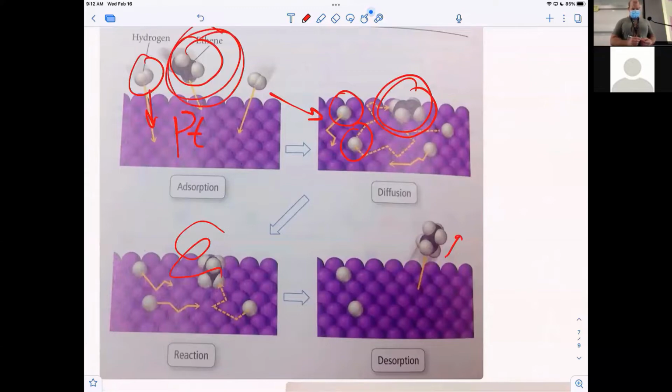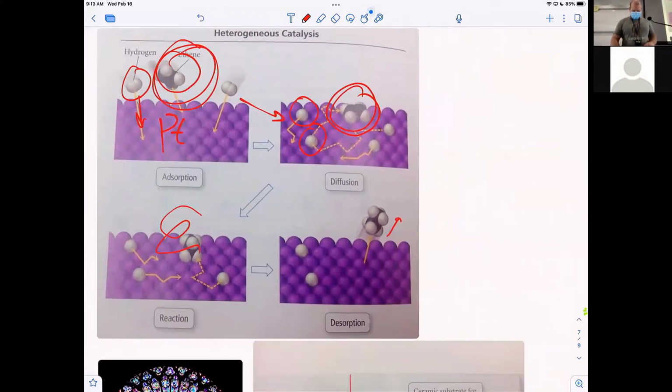you turn an unsaturated hydrocarbon into a saturated one. Unsaturated means double or triple bonds. You can go the other way as well, from saturated to unsaturated using these catalysts, but usually you have to poison them because it's so fast going in the forward direction. You poison it with stuff like sulfur. These reactions are very, very fast, these heterogeneous catalysis reactions, and they're very, very effective.